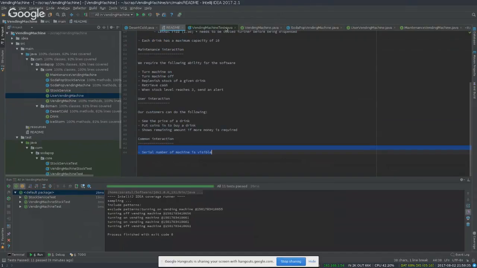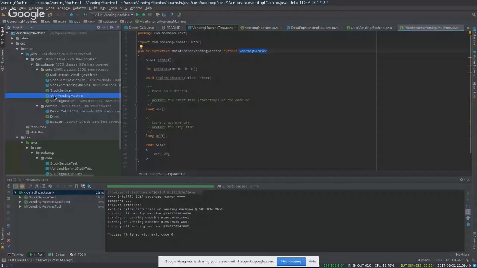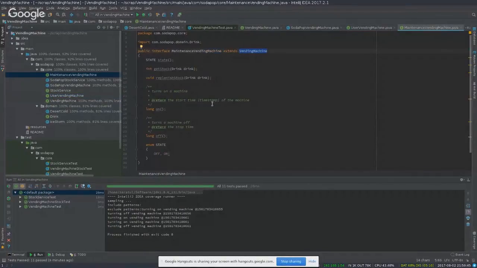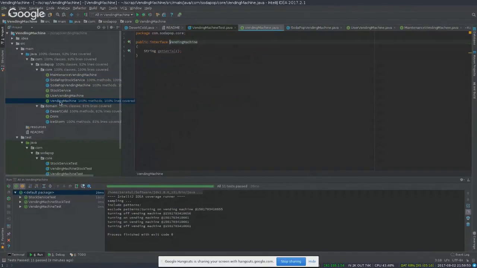So you see how we have cleanly separated the business aspect with the user vending machine, the maintenance aspect with the maintenance vending machine, and the general global aspect, which is just vending machine, which is a serial, right?